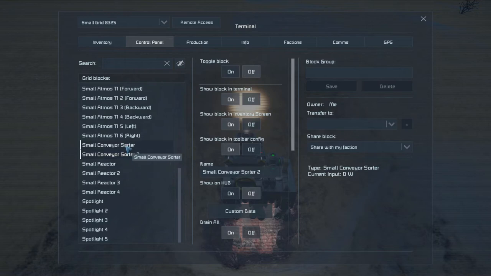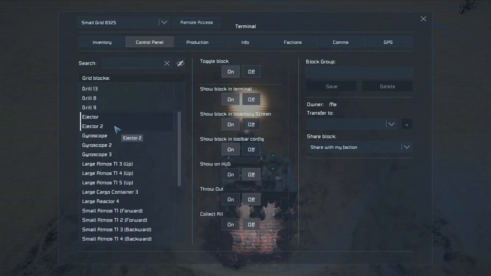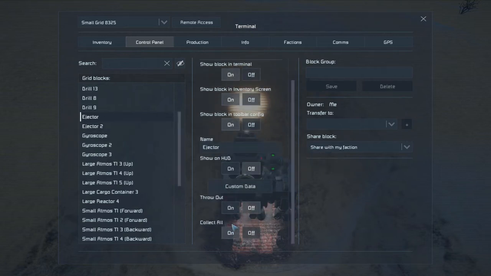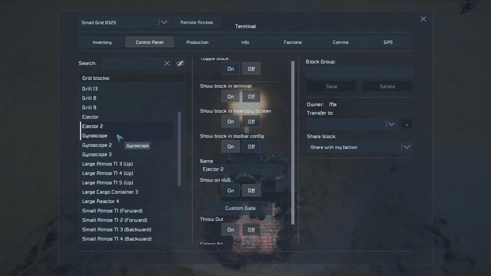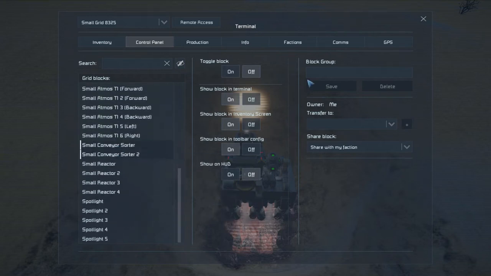add. What I tend to do is set up the ejectors as a group. So the ejectors I'm going to turn off at the moment as well. So your ejectors need to collect all, throw out. This is why we switch it off before we set it up. So what we'll do now is highlight those and the conveyors, set them up as a group. Ejectors. What should we call this? Minor one. I really need some original names for these.